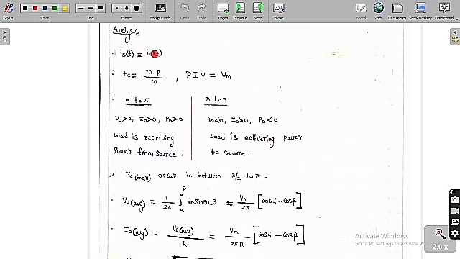Now we are going to analyze this circuit. As I already told you, there is no extra branch in the circuit. Therefore, the source current is always equal to the load current, meaning the average value of the source current is equal to the average value of the load current, and the RMS value of the source current is equal to the RMS value of the load current. And if you want to know the circuit turn off time, I already told you that only from angle beta to 2 pi is the thyristor voltage negative. Therefore, (2 pi minus beta) by omega is the circuit turn off time.